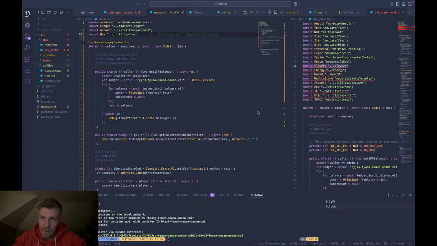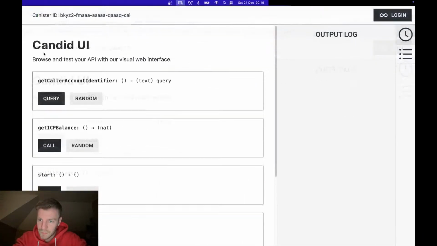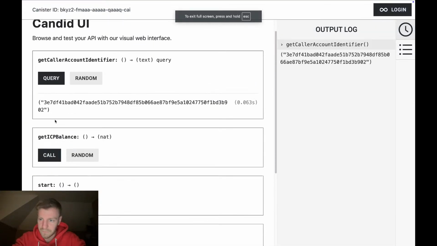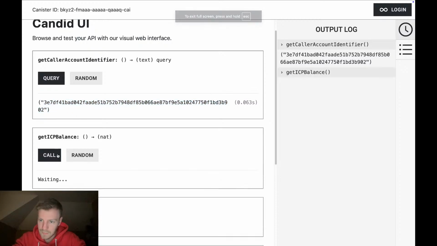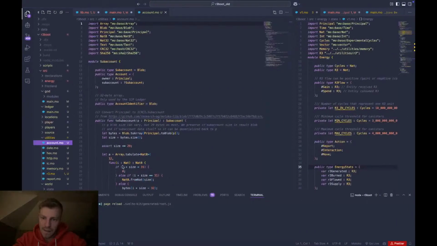Okay, so we can test it now. It's not a proper test, but we can see that it's doing something, so it's a good sign. And this is normal because we don't have any ICP ledger locally.